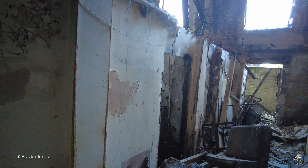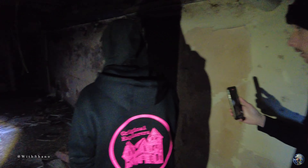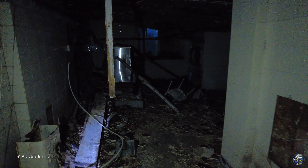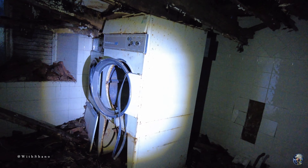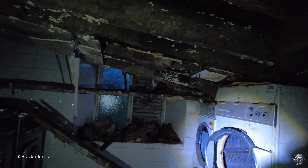This looks like an old toilet area. Let's continue this way and see what else we can find. Jerry cans — everybody tried to torch the place haven't they. This is like the dryers and washers. Look at the roof — it's curved, literally that's what's saving it there. You see above there, they're folding it up — that's when it asked every car which came in. Right, let's continue this way and see what else we can find.